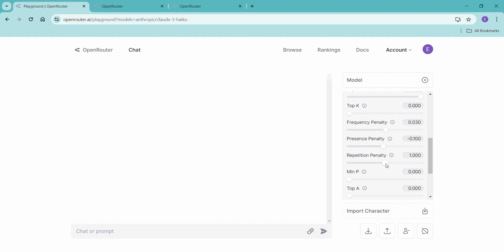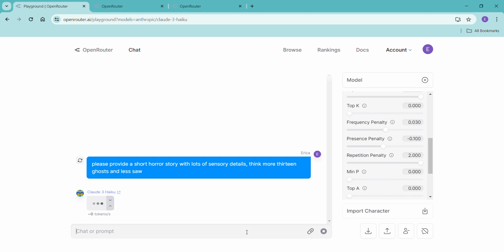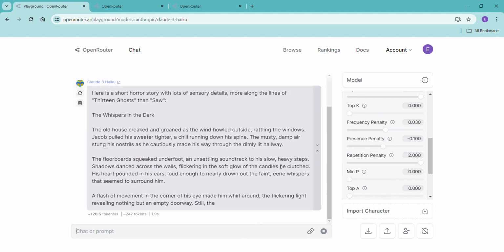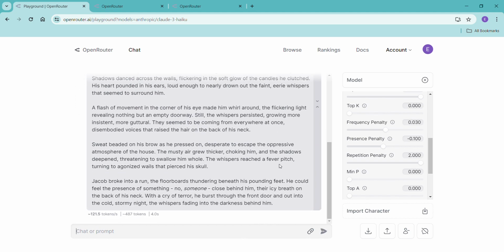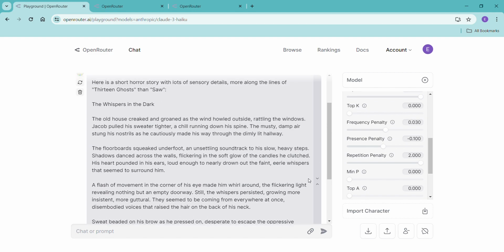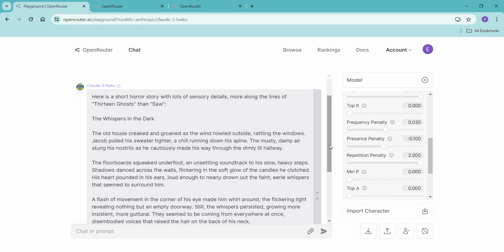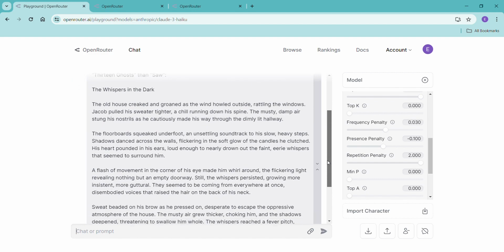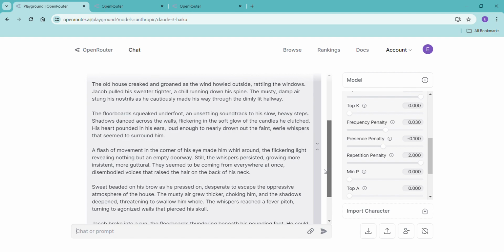Move it back there. That's kind of interesting. So the last time that I tried to have it do a short story that was like a little horror story, and I did post the video, it's Whispers in the Dark. So apparently it just likes the idea of Whispers in the Dark.